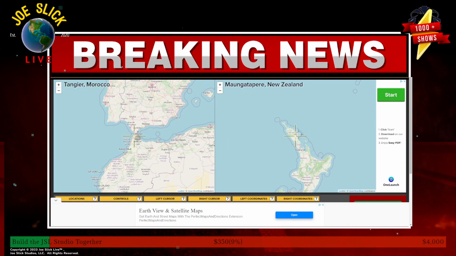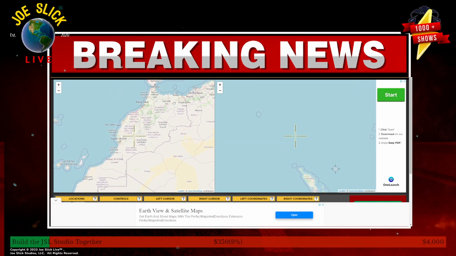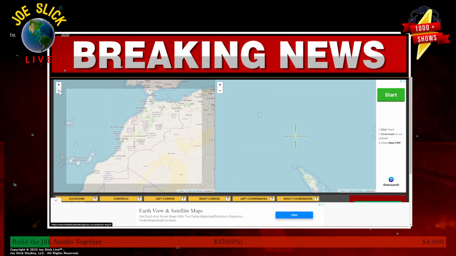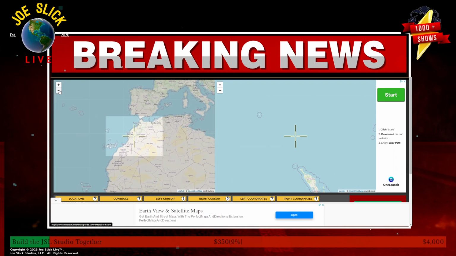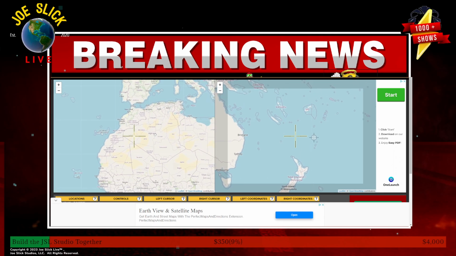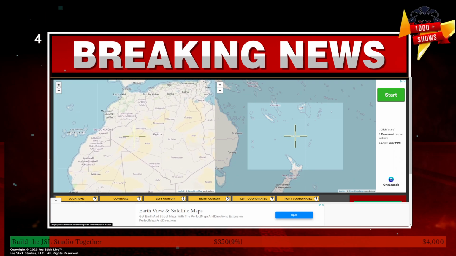This antipode here, it doesn't look like it's right. I want to say it's probably right there, which would mean off the coast of New Zealand. It does appear to be in the mountain ranges. I would say it's right about there. Let me zoom in over here.